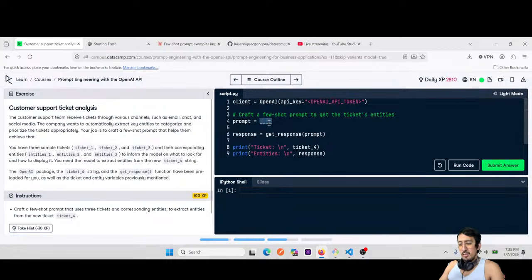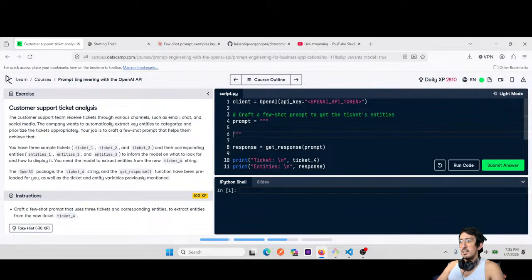So we can do it in a simple and fast way. What we can do is something like this.